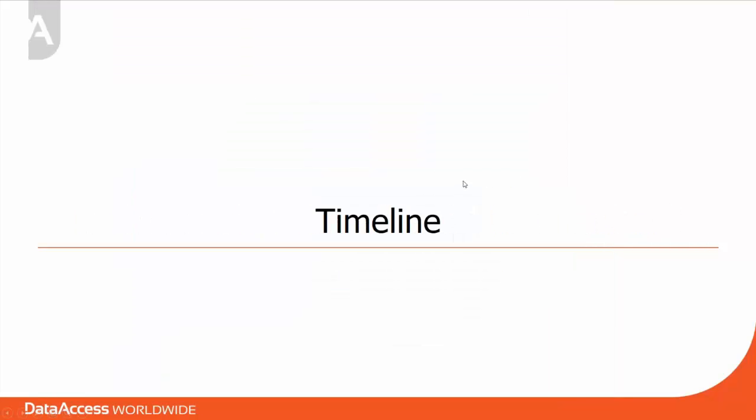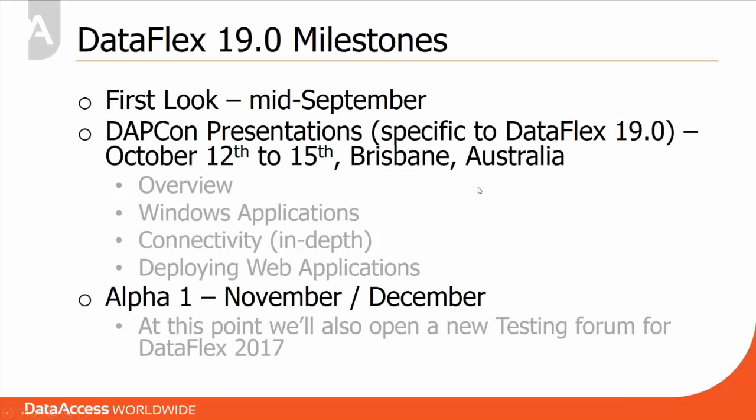Timeline. Where are we? Where are we going next? Obviously, we're in mid-September now. We've given a first look. We actually are doing this a little earlier in the process because some of these changes, especially connectivity things, we want to be able to openly discuss with developers that are using other techniques now. So we wanted to not have to do anything more without having the story out there in front of the entire developer community worldwide. So that's why we did the first look now.